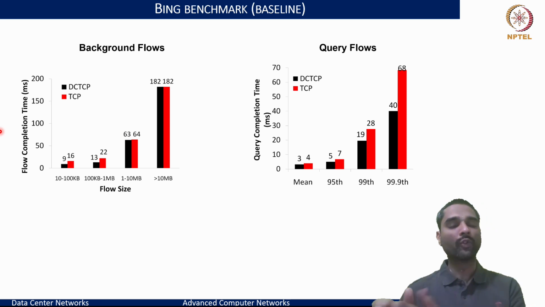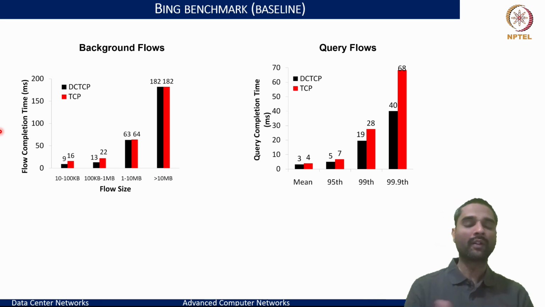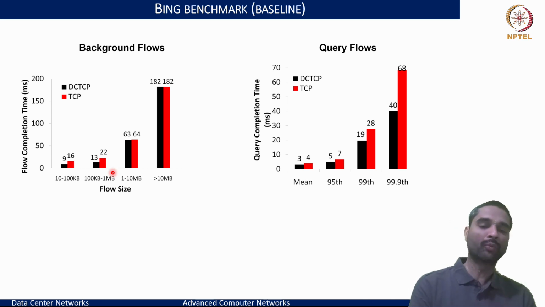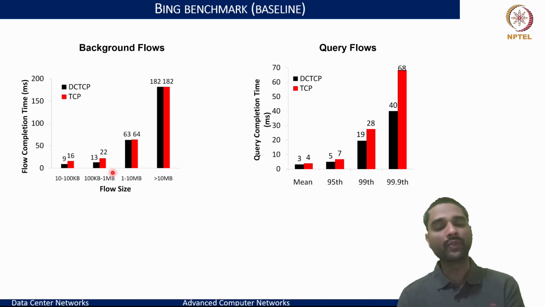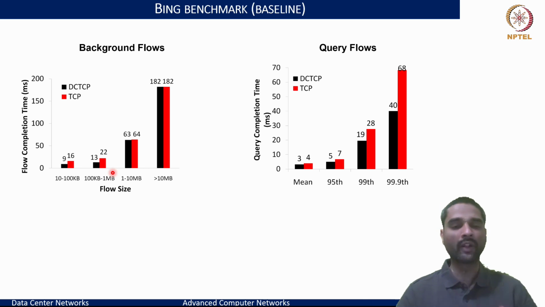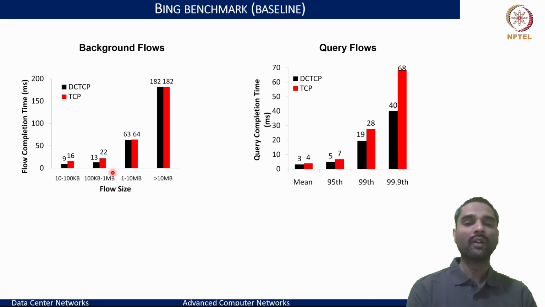And as we increase the flow sizes, making mice move towards the elephant flows, we see that there is no adverse effect either. When we increase the flow size from 100 kb to the 1 MB range, we are still getting the better benefit of DCTCP in terms of flow completion time, although in less proportion than what we saw with the 10 to 100 kb flows. And as we increase further to 1 to 10 MB, we are entering the elephant domain, where all the flows are large flows, and TCP and DCTCP start to behave the same.